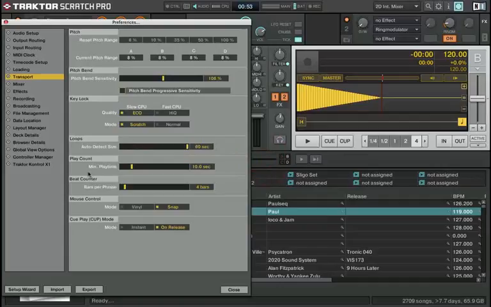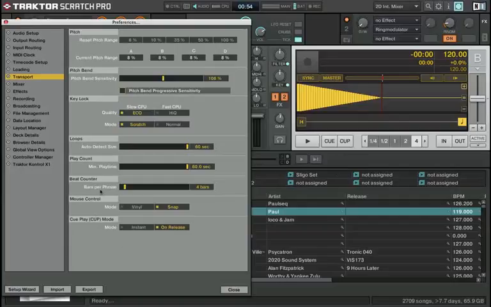Play count then, my play count as you can see is currently set to 10 seconds. This means that I can play 10 seconds of a track before Traktor adds that track to my history playlist. It adds a check mark icon to it and it raises its play count. Now if you want to increase the play count time, you can do it here. So this means that I can play 60 seconds now of a track before Traktor will add that track to my history and increase the play count and add a play count tick marker to it. So you can set your own time there up to your own individual preference.